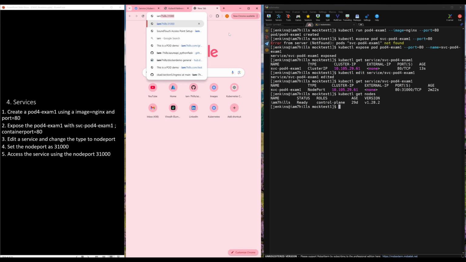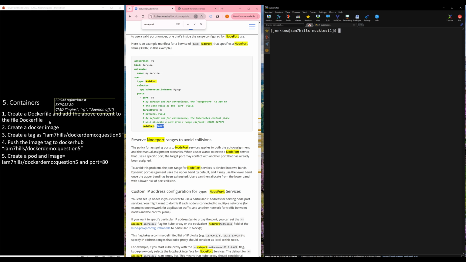Okay, coming back to question number 5. It is to test your knowledge of Docker and containers. The one in the yellow box is nothing but the content of a Dockerfile. Just for the interest of time, I already placed my Dockerfile. If you look here, I don't have any Docker images. Here I'm going to create the image, then I need to tag that image and push it to Docker Hub. And then finally, I'm going to use this Docker image in my Kubernetes cluster. Let me show you how to do that.